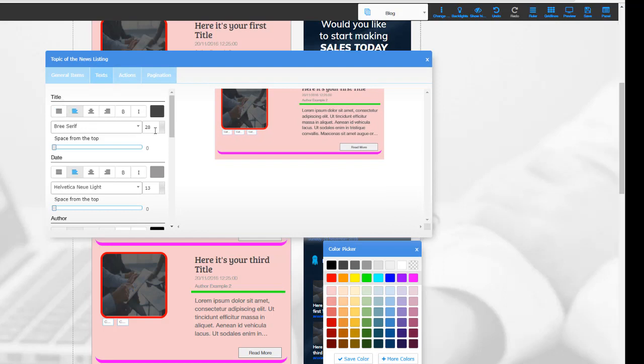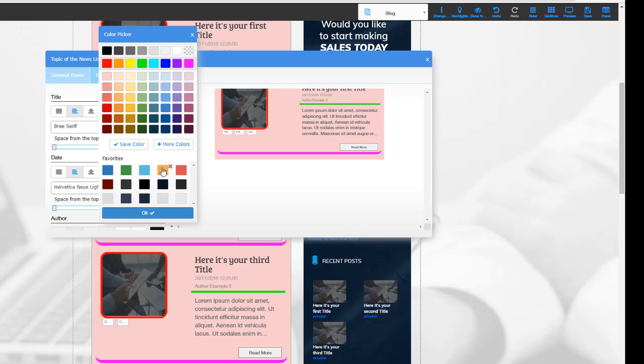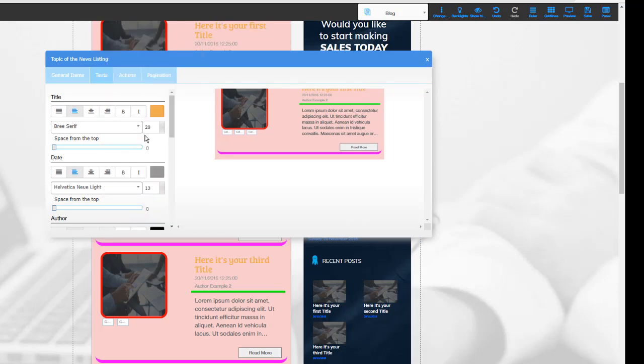So again, the title should be fairly obvious, but let's just go and pick something bold. So let's go with orange. So now you can see what the title is. Again, you can go ahead now and you can do anything with that title. So currently it's left aligned. You could stick it in the center so you see what it does there. It could obviously be right aligned. You could also go ahead and do the justification, which in this case doesn't make much sense. So let's put it center aligned. You can bold it, of course. You can make it italics if that's what you want to do.